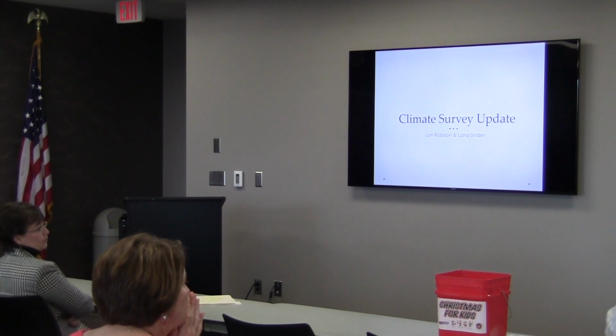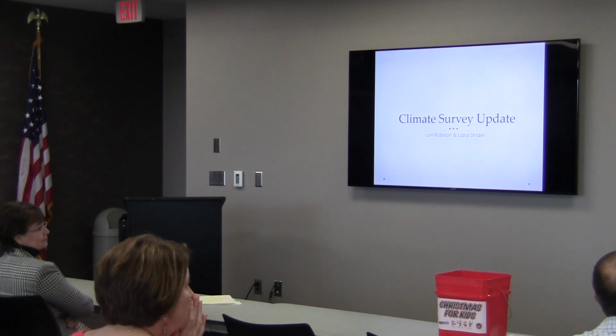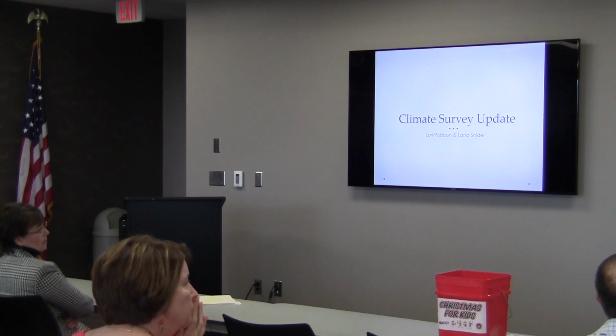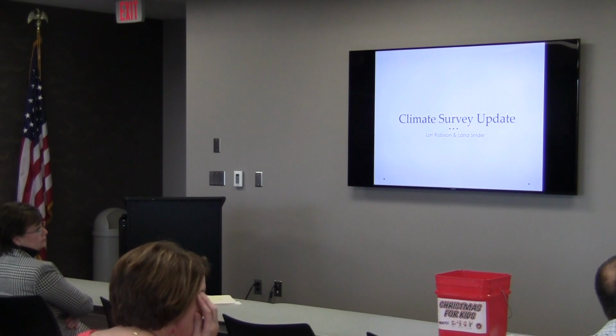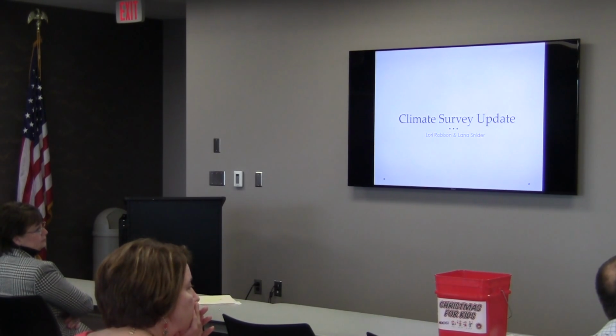I'm Lana Snyder, Dean of Arts and Sciences. I'm here on behalf of Lori Robinson and I. We co-facilitated the process to identify priorities from our climate survey that ended in 2015. Last year, we worked through each of the councils and identified emerging themes from that survey. And you may recall that work. It was values, trust, safety, and responsiveness.